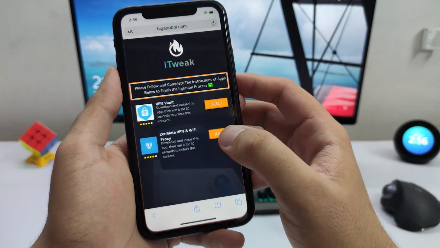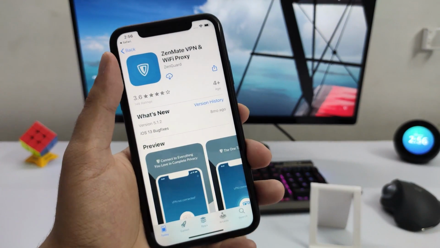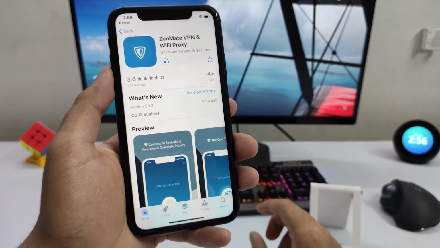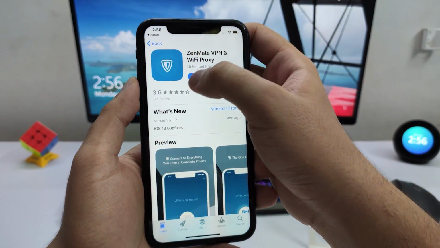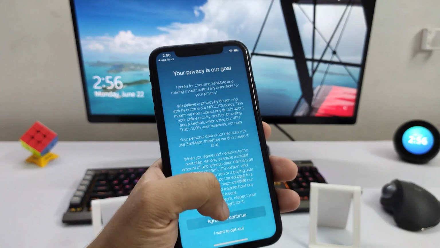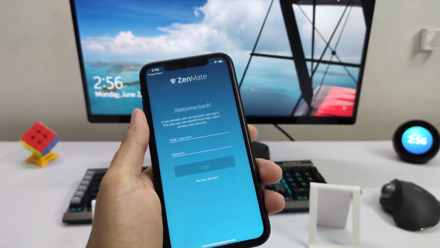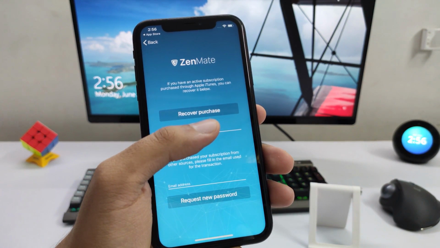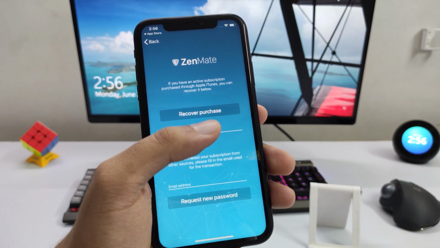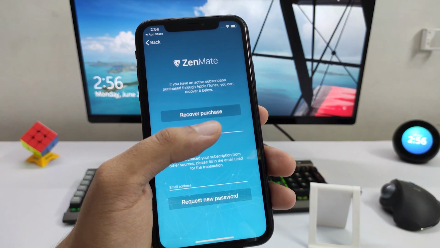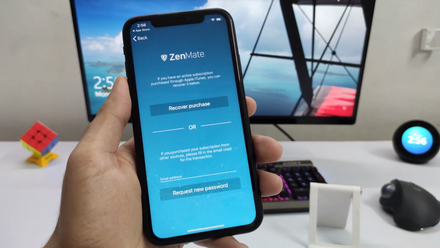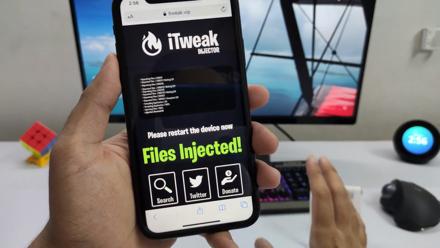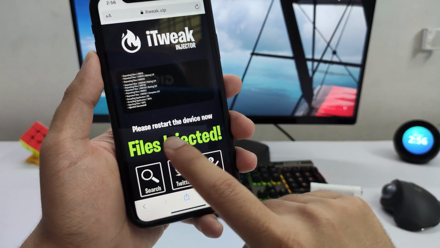Now let's go ahead, head back to the installation page and do the same with the last file added on the device and wait for it to download. Open this one up for 30 seconds as well. And that's going to be 30 seconds as well. Now let's go ahead and confirm if the Discord++ was added on the device. So as you can see, it says the files were added, please restart the device now.